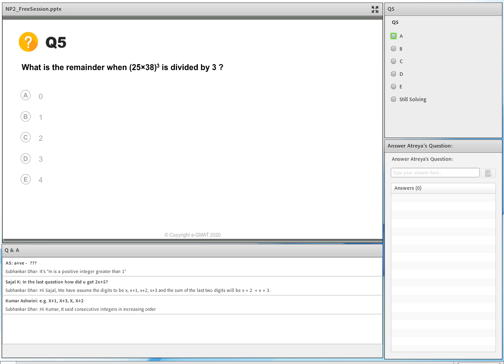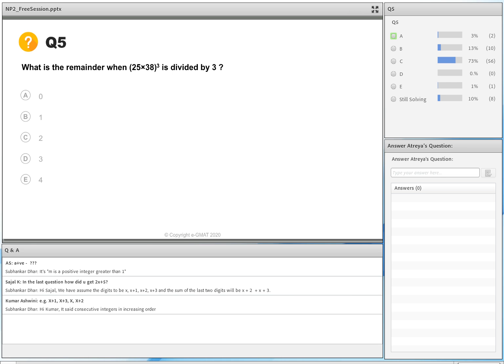5, 4, 3, 2, and 1, because I saw a lot of you marking. All right, so let me end the poll here and broadcast the results. I see 75% of you have marked choice C as the correct answer, and I hope it's correct. So let's move into solving this question.